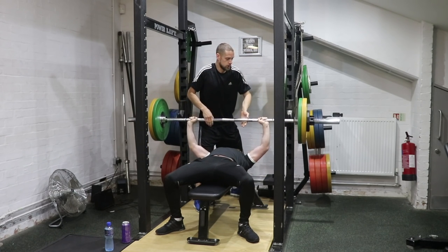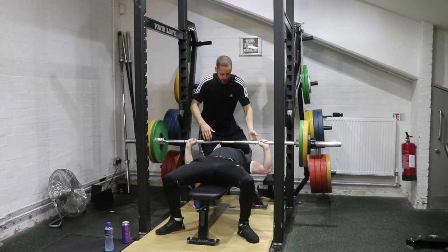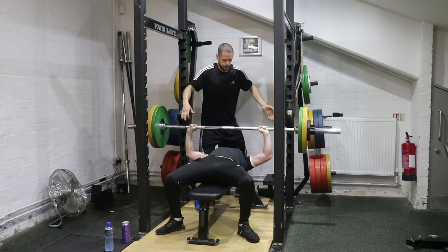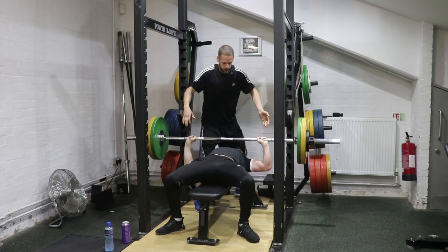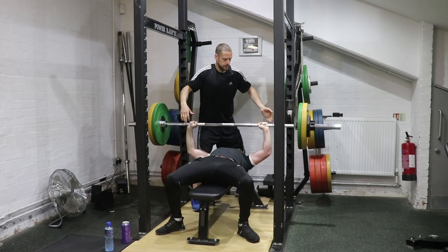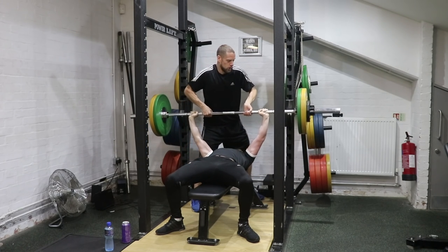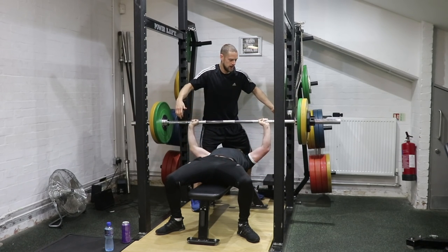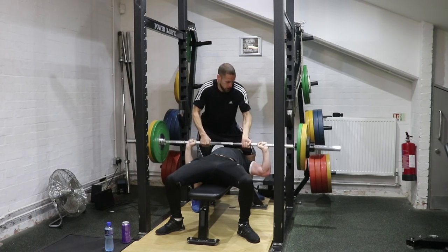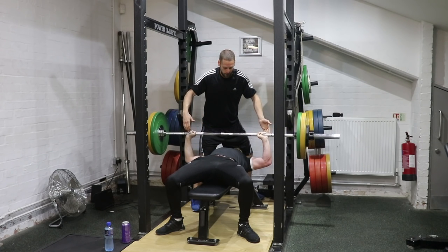One, two, three, four, five, six. Good. Come on, keep pushing, keep pushing. Two, three, four, five, six. Good. Come on, take a burn. Two, massive gains. Three, four, five, six. Keep going. Come on, come on, come on. Two, three, four, five. Yeah.